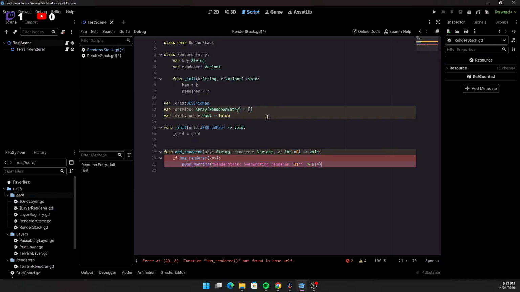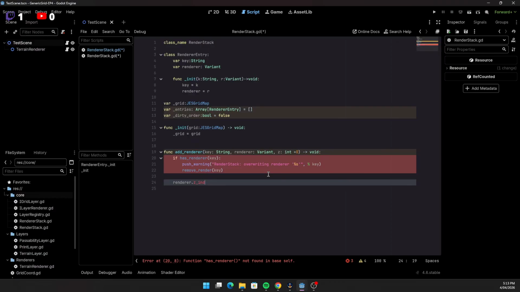All right, remove renderer key. So we just remove it because we're overriding it. I'm going to add this new one that we're putting in there. So renderer z index equals 0, and that equals z.